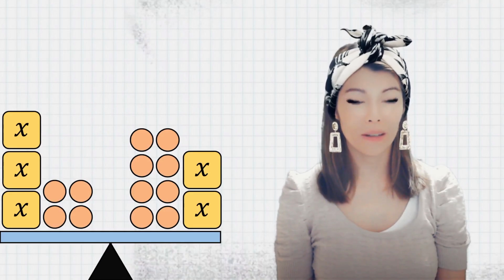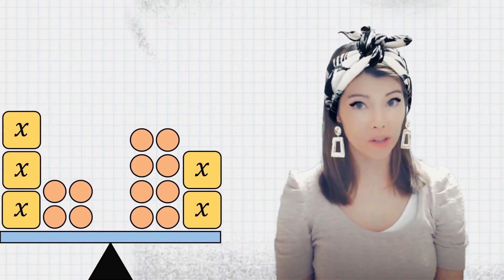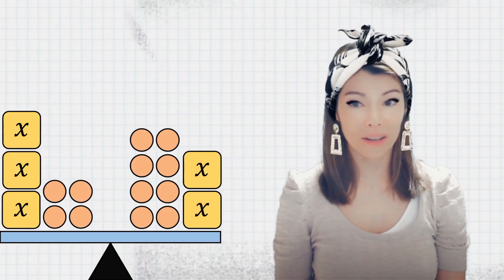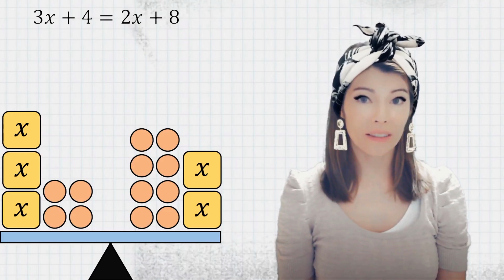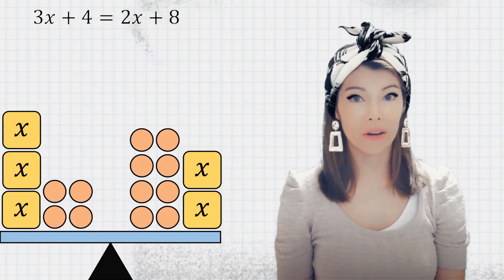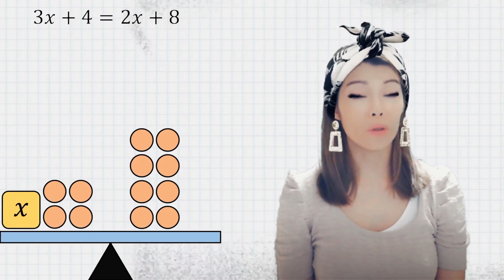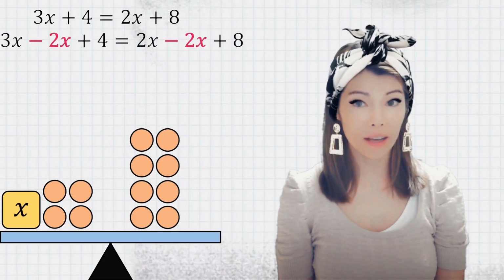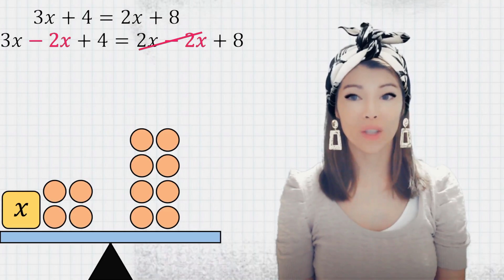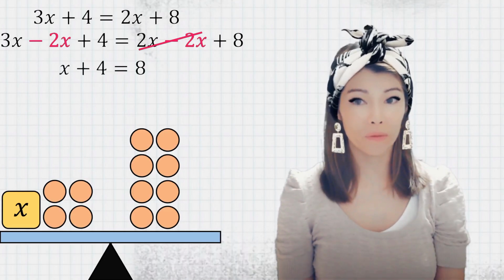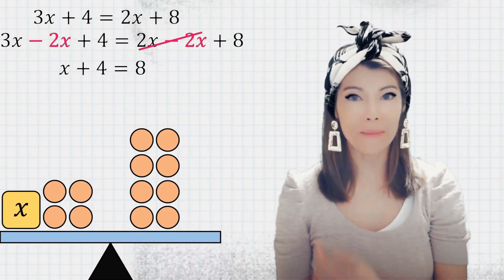What about this one? And this time I'm going to write an equation and see if we can work with just the equation. We're going to use the diagram to check. So this time we have 3x plus 4 on one side and 2x plus 8 on the other side. So we can get rid of 2x on each side. So our equation will look like minus 2x on both sides. So now we have 3x minus 2x is equal to 1x plus 4. And on the right side, it's simply 8, just like our diagram.